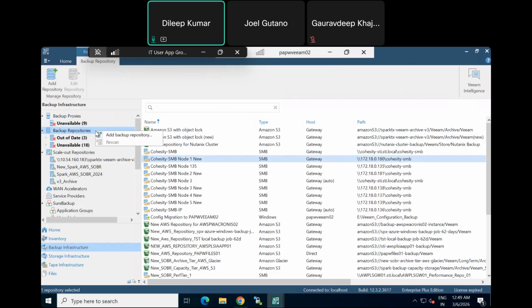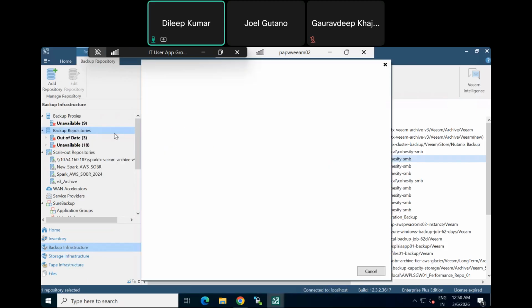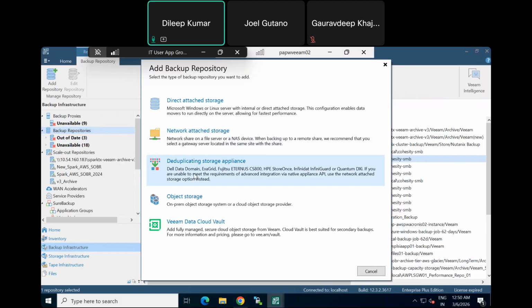If you talk about other types, like deduplication appliances, I never worked on these, but if you have a Data Domain, hope you're aware of the Data Domain, right? Dell Data Domain or some other. Yes. So those types of things, we can install Veeam, and from Veeam to Data Domain we can dump.